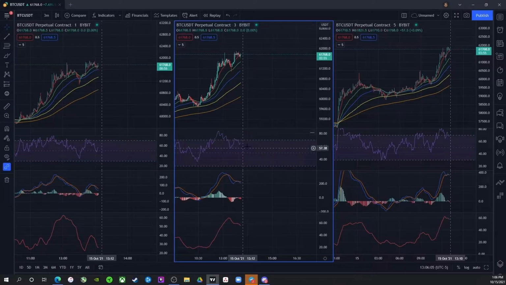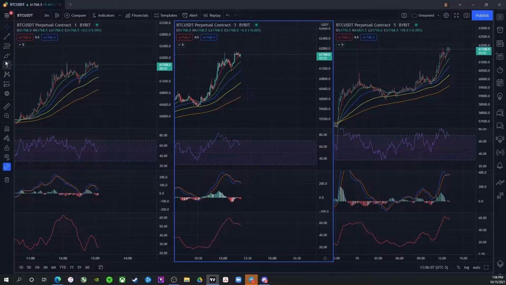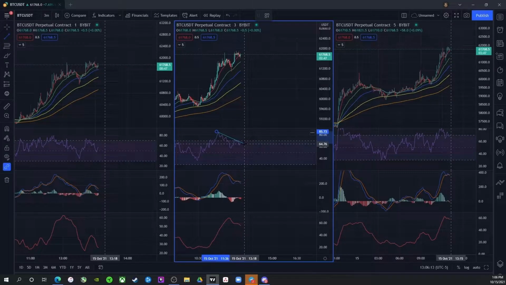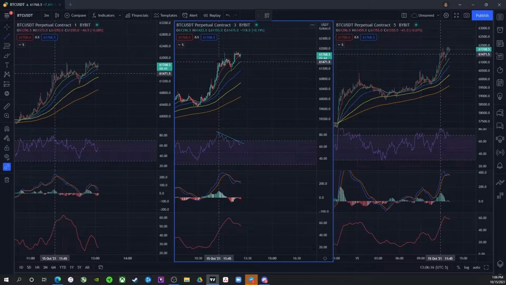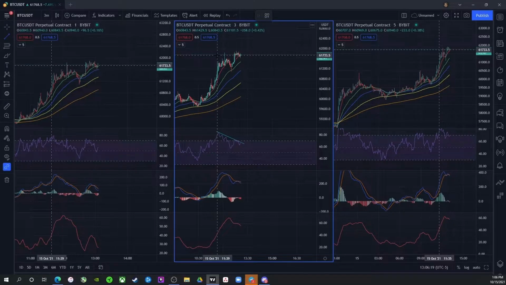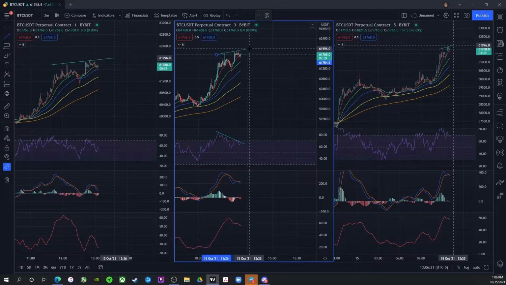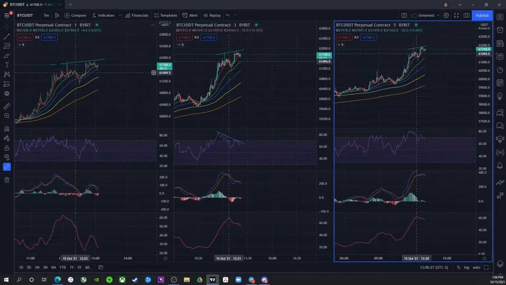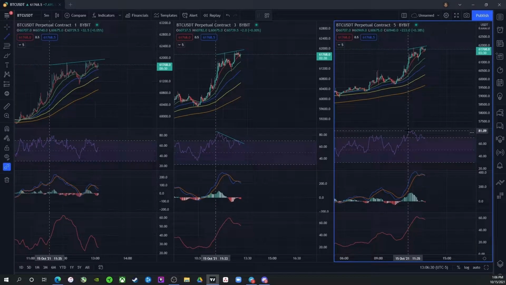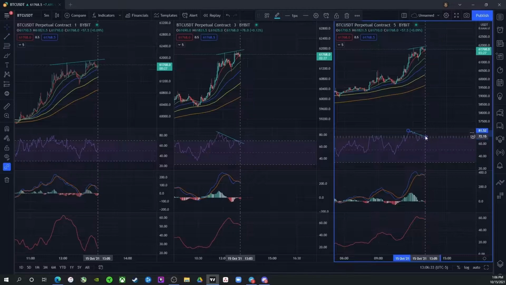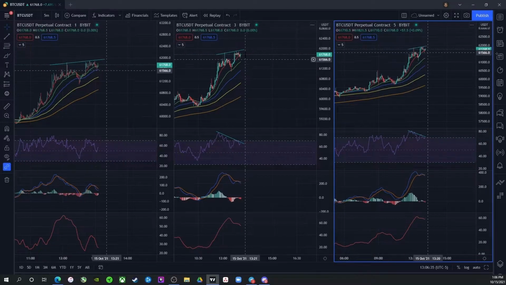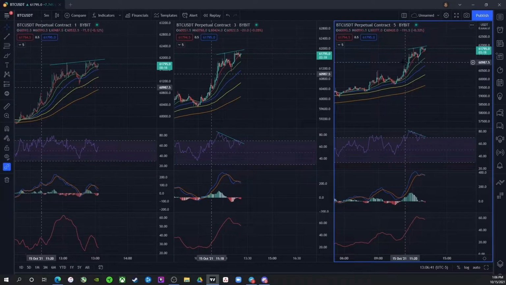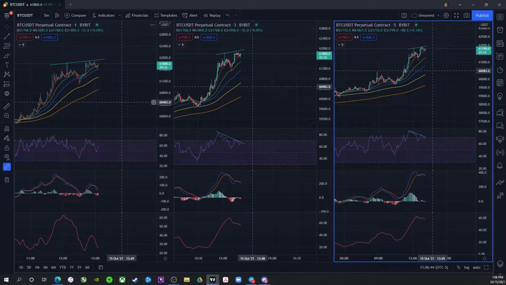So I'm also taking note here of divergence. Divergence on RSI is one of my favorite signals to trade off of. Sometimes there is such a thing as false divergence, where you take a divergence signal and it ends up being false. But in my experience, divergence is pretty reliable when it comes to placing my trades. So here I can see this is an example of RSI divergence, as price in the candlesticks is making a higher high, while on the RSI it's making a lower high. So to me, this sounds like I should take a short trade.